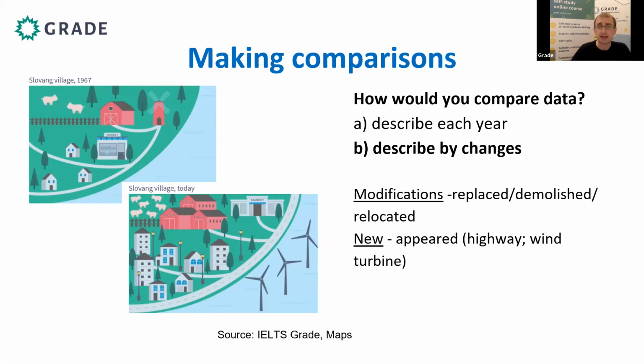At the same time, there might be some other approaches, for example, geographical location. We could talk about the main part of the village with its modifications, and we could talk about, for example, the other part with highway and wind turbines. The objects will be the same, but the approach to comparing information will be slightly different, basically geographical. Some other maps might focus clearly on geographical parts, so then you'll focus on the location of the objects rather than the types of objects and the way they have changed.